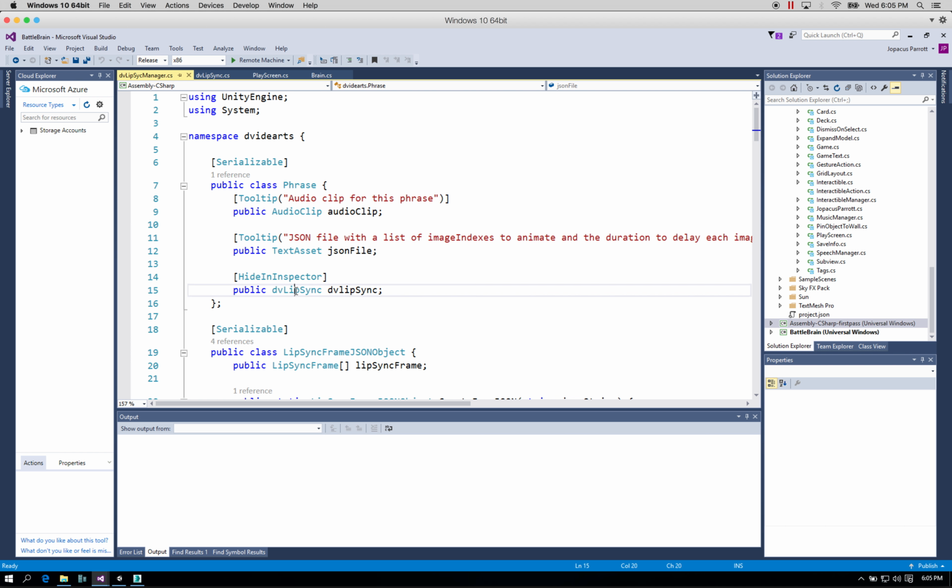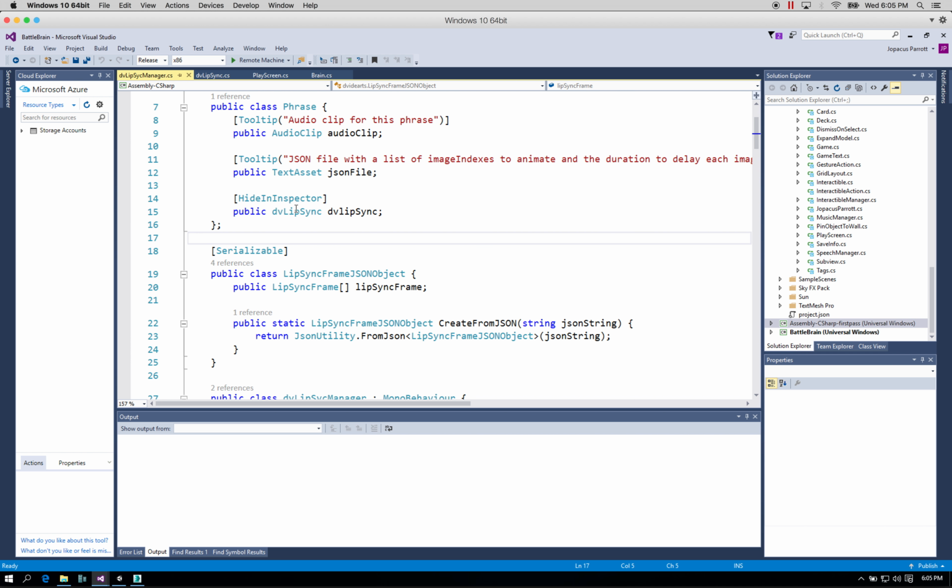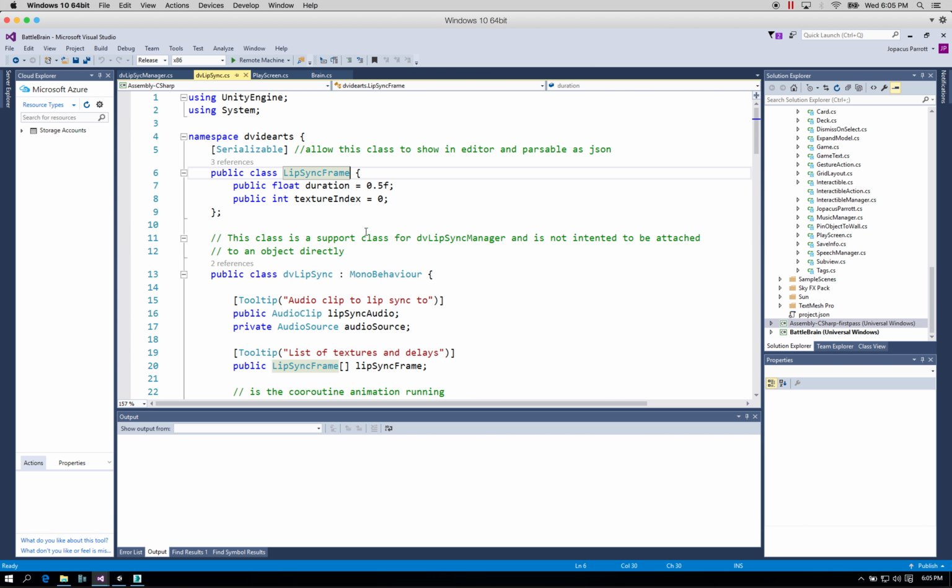The DivideArt's lip sync object is the class that actually handles all of the animation and plays the waves and everything. This main manager class takes all the data, the audio clip and the JSON files, and creates a lot of these lip sync objects. So let's walk through what a lip sync object is before we get into the manager.